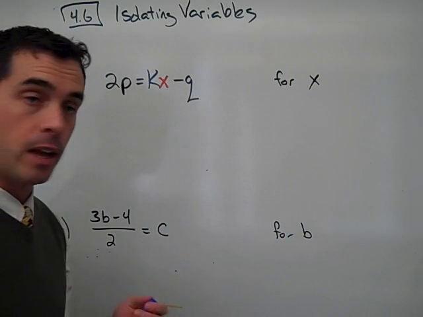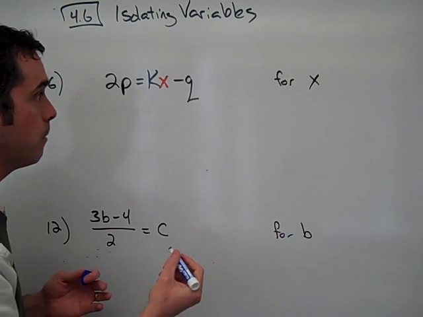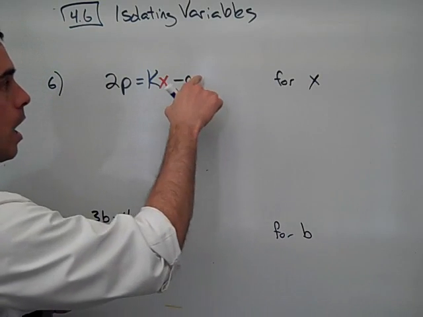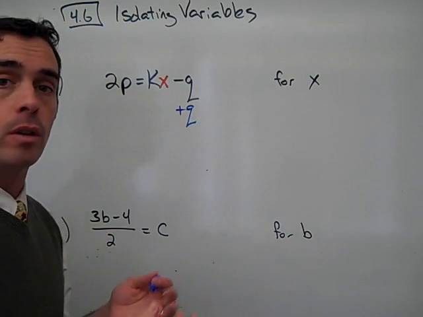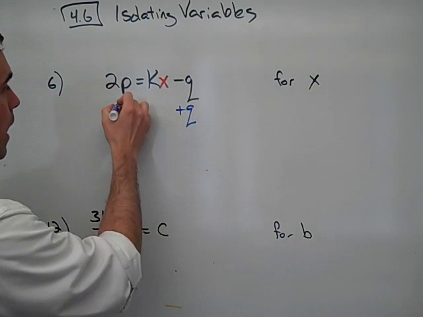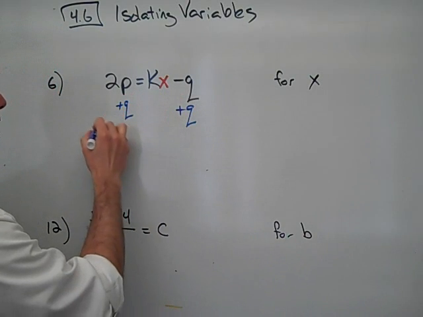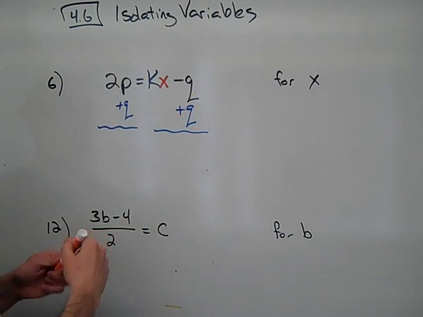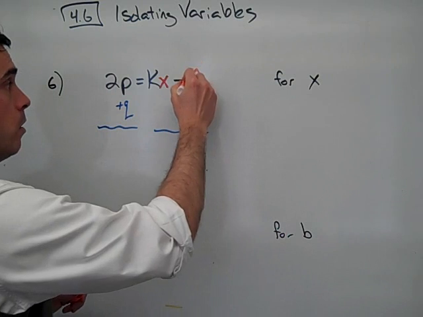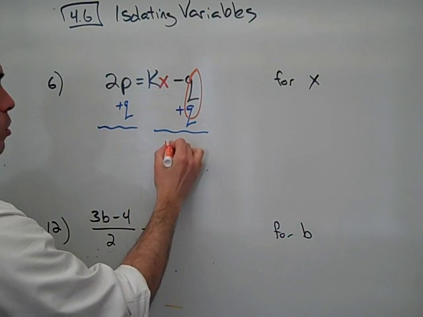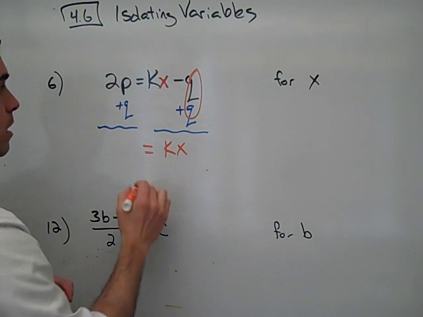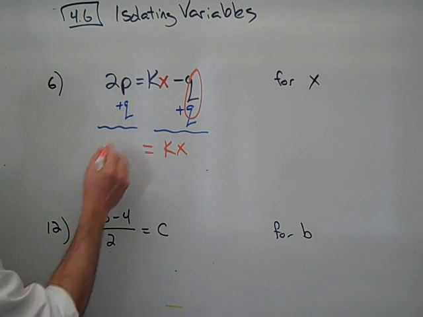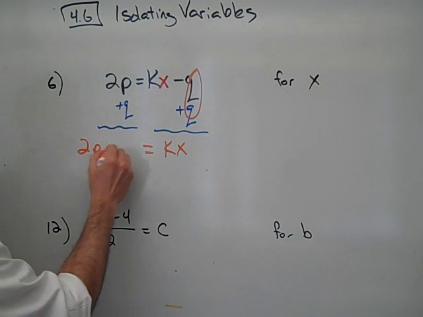Now how do we get rid of that? We need to create an additive inverse pair. I'm going to do the opposite operation of plus q. A minus q and a plus q will equal zero, they will cancel each other. And I'll add q to this side in order to maintain balance. A minus q and a plus q are zero. And kx minus zero is just kx equals these are not like terms, so we'll write this as 2p plus q.